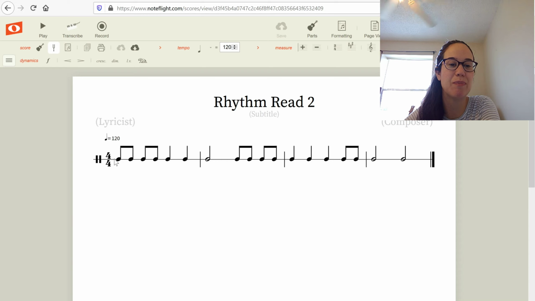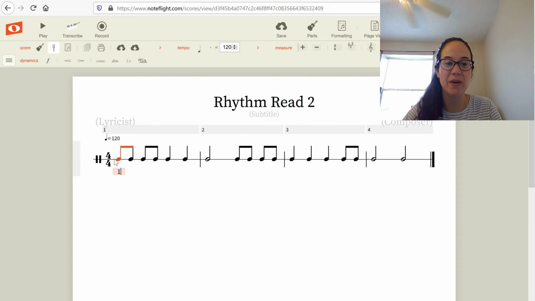We're going to speak through it slowly while adding labels, and then we'll do the whole thing. So we're starting on beat one. We know that our eighth note pair makes us break it up into one and. Beat two is exactly the same. Three is just one sound, so we only have one thing to write, and that's the number. Four only has one sound, just that quarter note, so we'll just write the number.